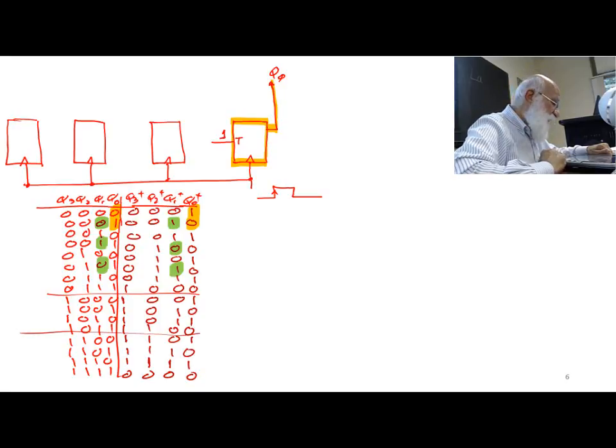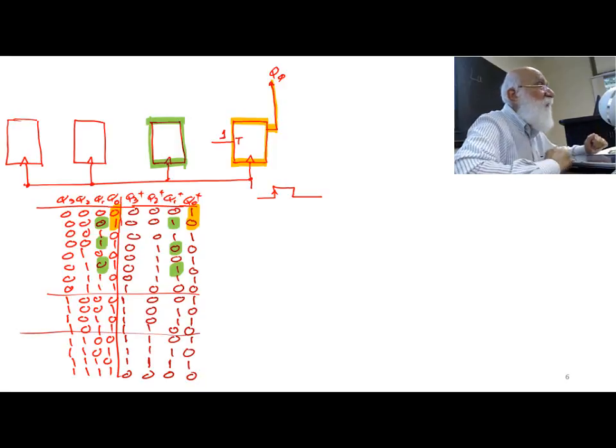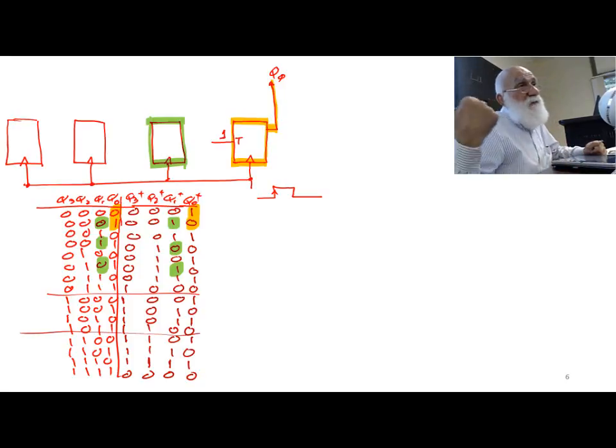If you look at it carefully, you find that the second flip-flop, what can you tell me about this? The second flip-flop, what happens to it?